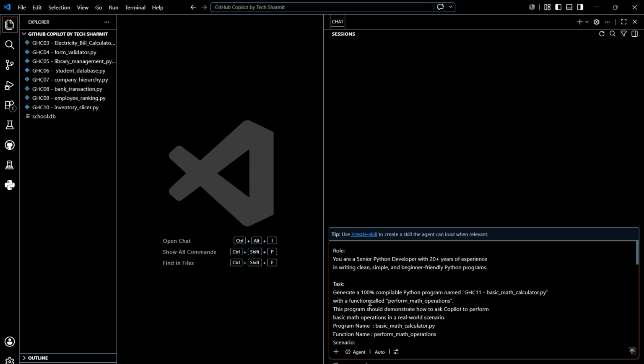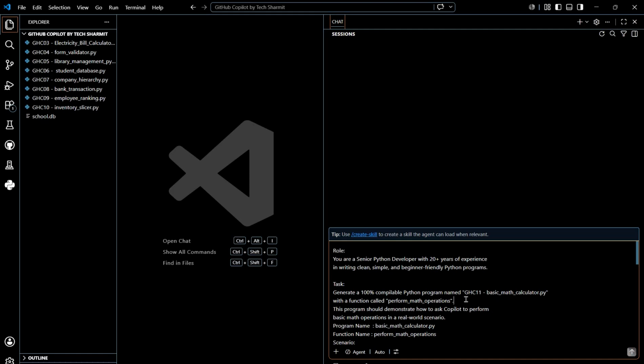So for that, here I clearly mention generate 100% compilable Python program named as, then you can put the name of your program. So I put it as GHC-11 basic math calculator.py with a function called perform math operation.